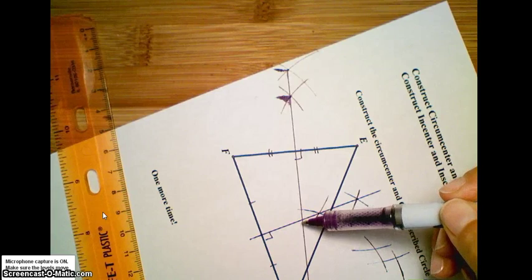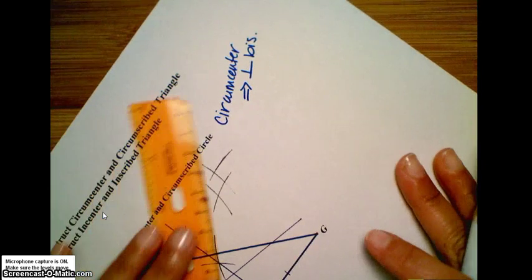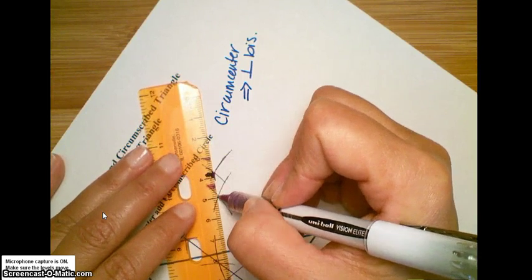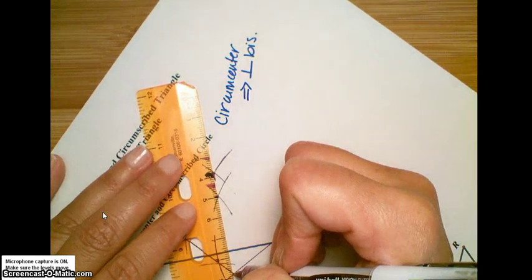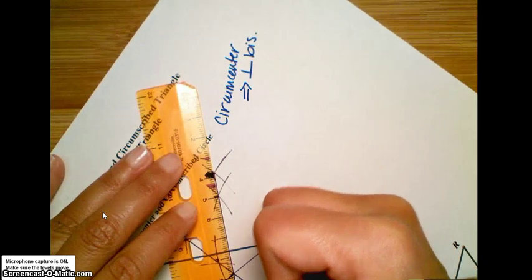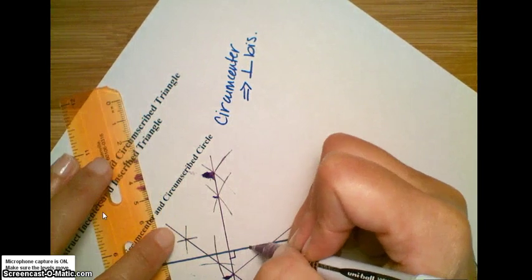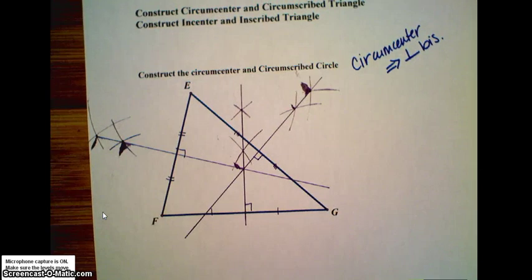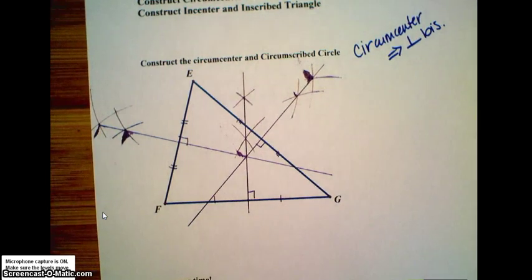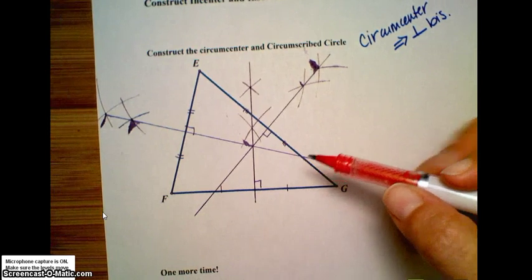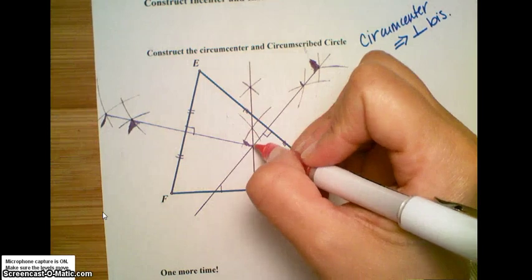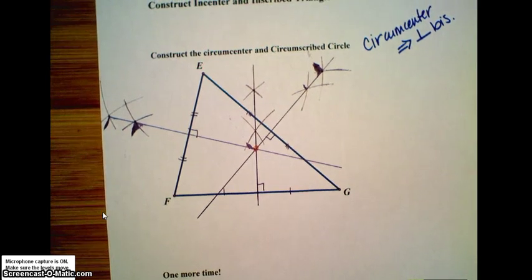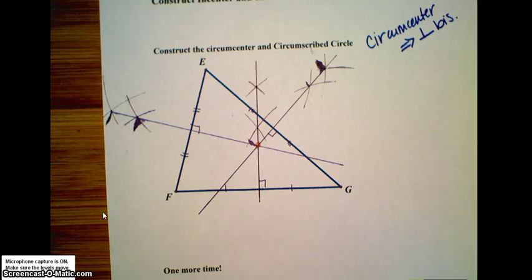Most of the time I will only have you draw two, because when you start to draw the third, and we'll see how I did here, you're going to end up missing the point, usually by a little bit. Mine was okay, not perfect, and a lot of you will end up completely caught up in trying to get it to match up. So why don't we go with two? If the two look good, that's our circumcenter, where the three perpendicular bisectors are meeting each other.